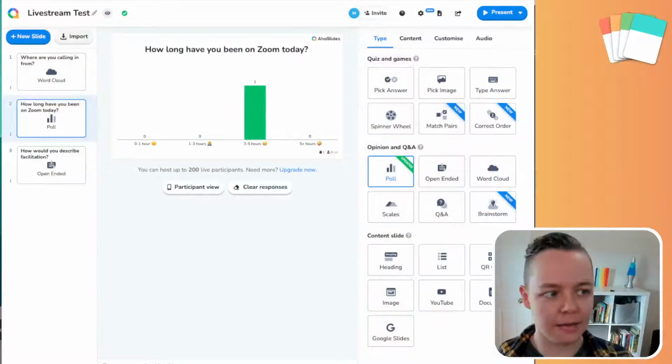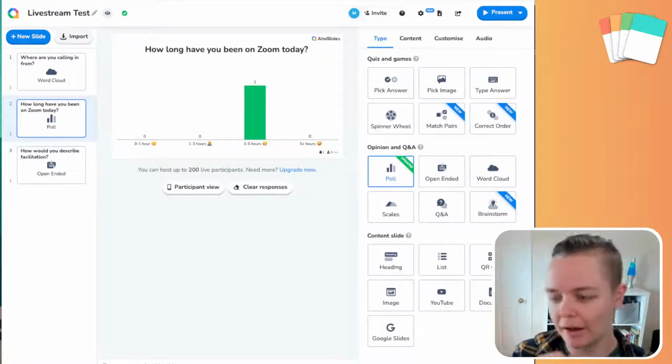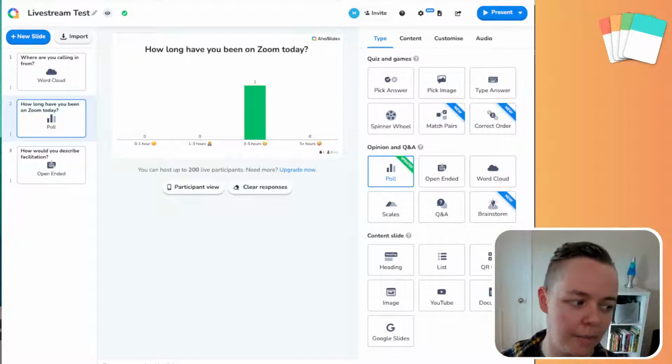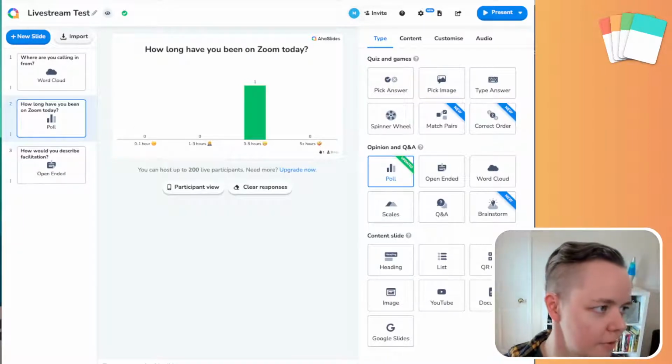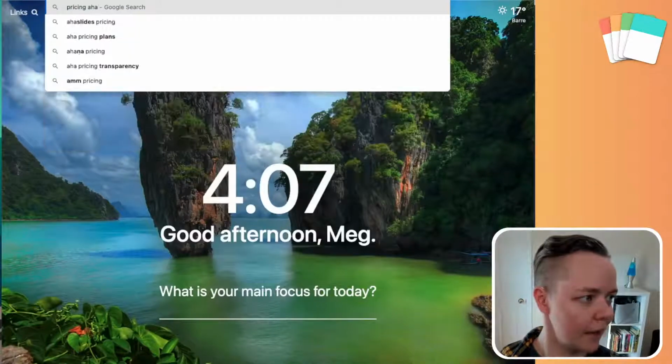They have a lot of the same question types. They have a lot of the same features. The reason I picked Aha over Mentimeter, initially, was because Aha has a better free tier. With Aha, you can set up as many questions as you like, and as long as you have less than 7 participants, at least this was what was true when I started with it. We can go check it out in the pricing right now.